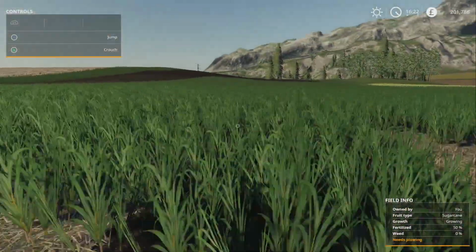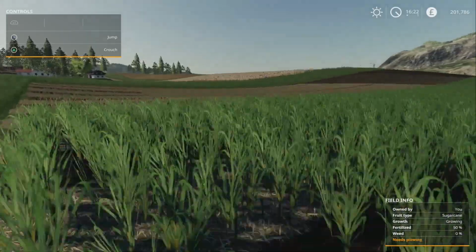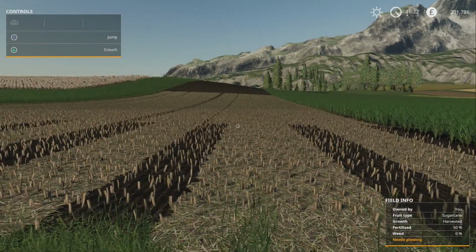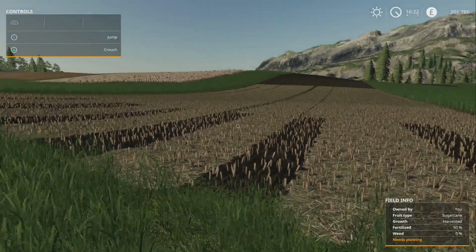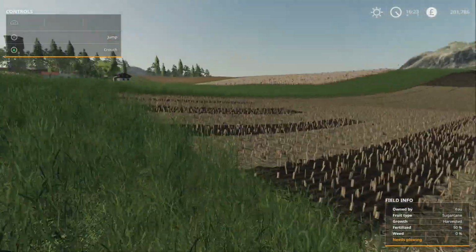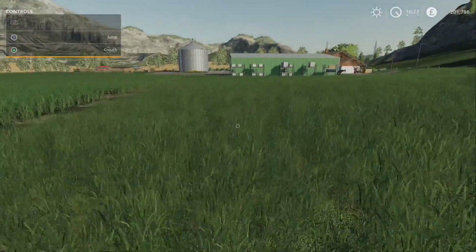So at some point we fertilised that. That's going to need some weed killer spraying in a couple of growth stages time, I think. It not only took so long, it started growing. The field is now split into two separate growth stages. So there we go. That should jump to being grown in the first place.